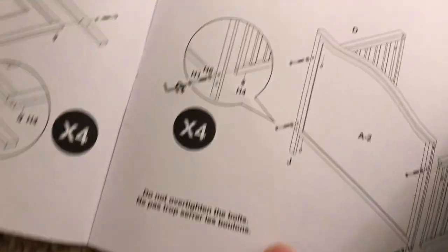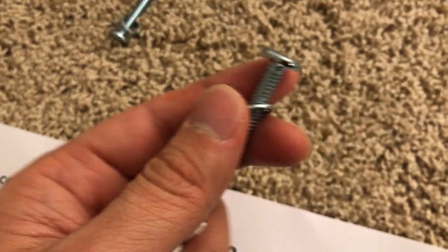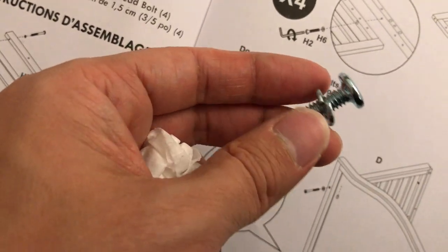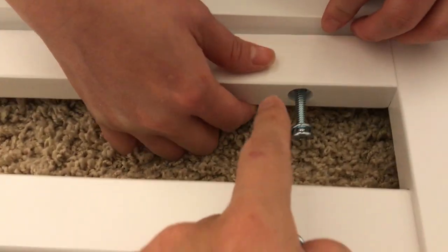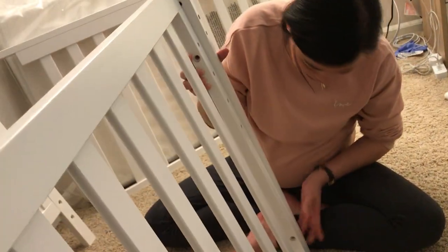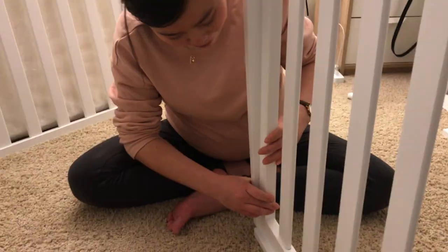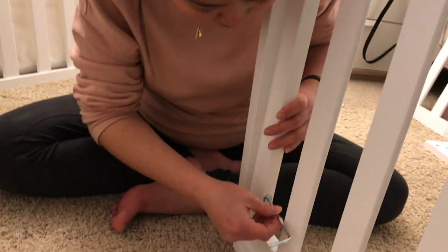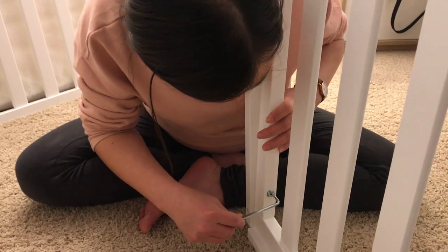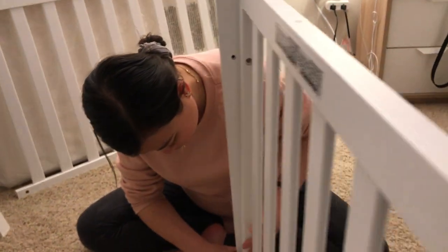And you need H2 and H6 to go in. This is H2 and H6. H2 is the washer. H6 is the screw. And so we want to align this with that and make it inside. Okay. So now this is a little bit longer, and it might be helpful if you do it on the side like this, or whichever way is easier for you.